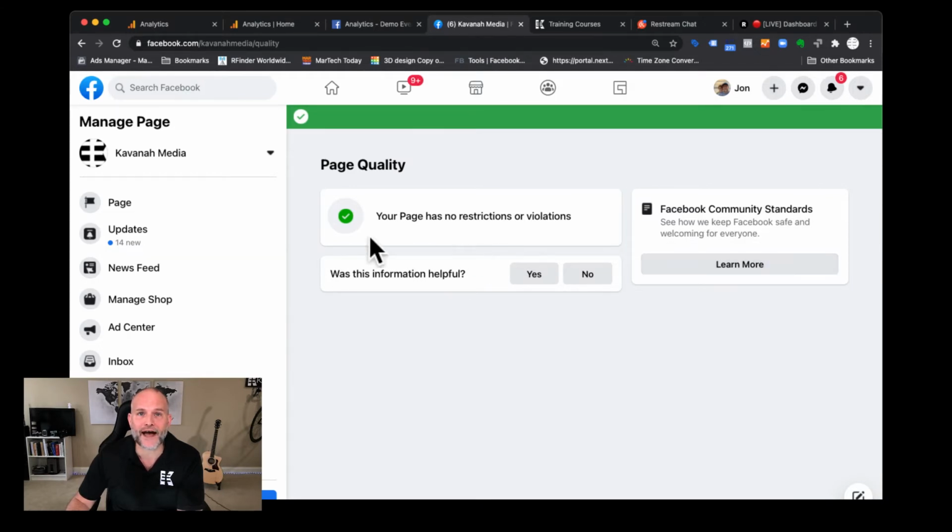All right, and so if you have issues popping up, you're going to see it here under your page quality. Think of it like a strike. If you start getting a strike or two against your page, then you need to see what is going on at that point. If you get ads that are denied and you appeal them and they're still denied, I would really encourage you to just delete them. Just get them off the account and delete them from your ad manager. I'm not saying that's going to guarantee anything, but with algorithms looking at stuff, that's a practice that I tend to do. So I hope that helped answer your question.